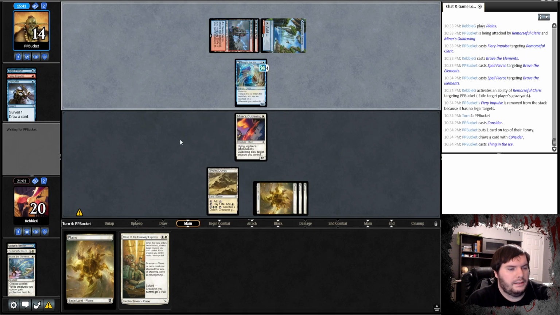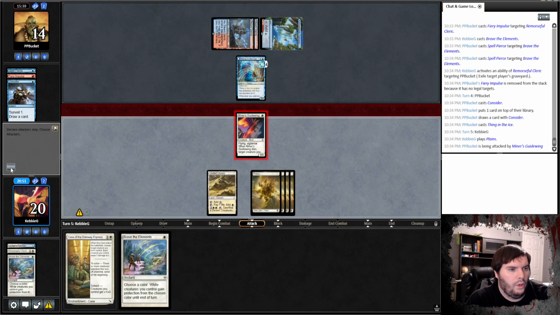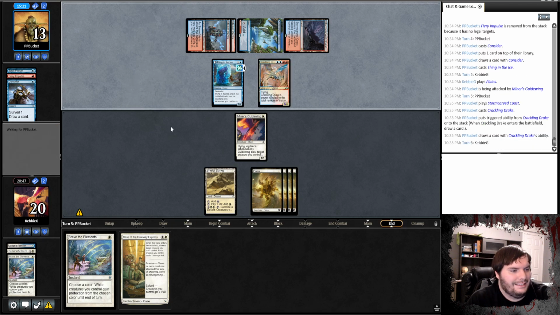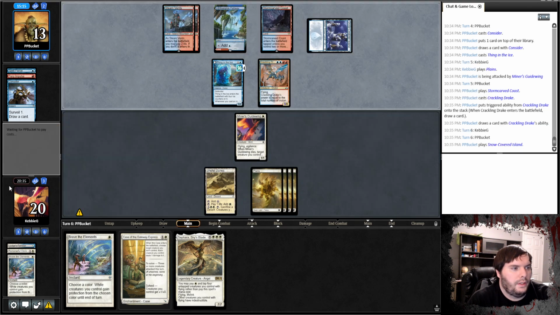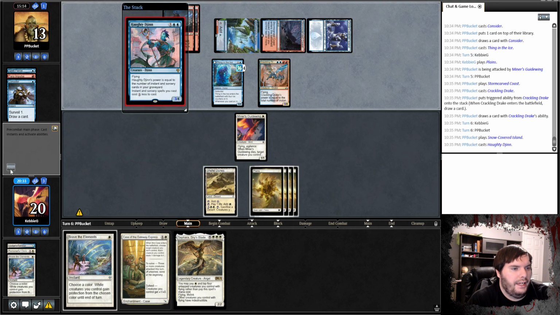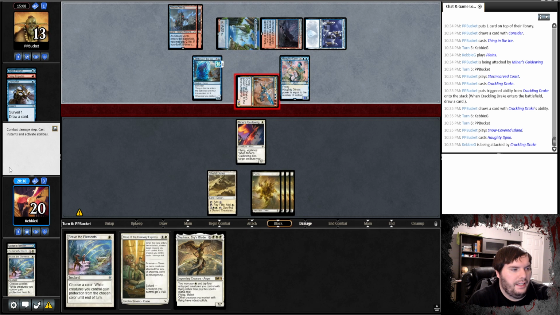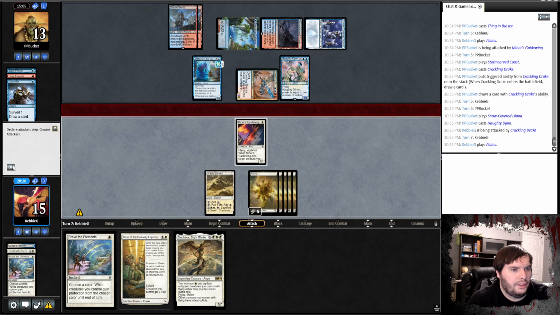Thing in the Ice. And passes. Brave. Shove in there for 1, say go. Crackling Drake. And passes. That's an awkward top deck. Pass the turn. No Covered Island. Djinn. Smash me for 5. Take it to 15. Another Plains. So we're 1 away from our Skyblade. We just pass the turn.